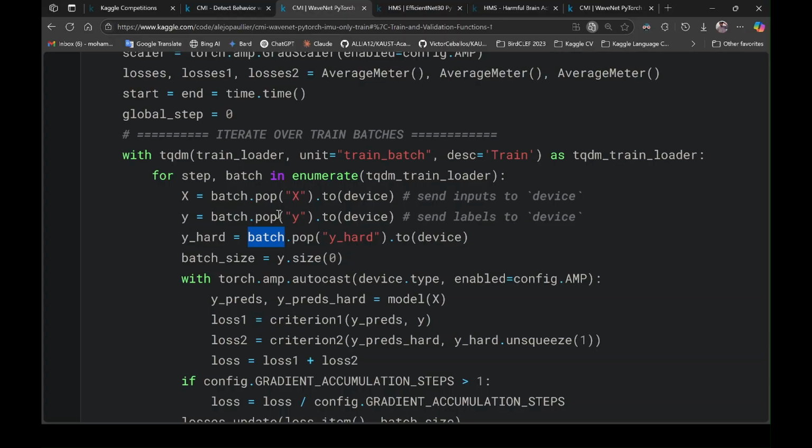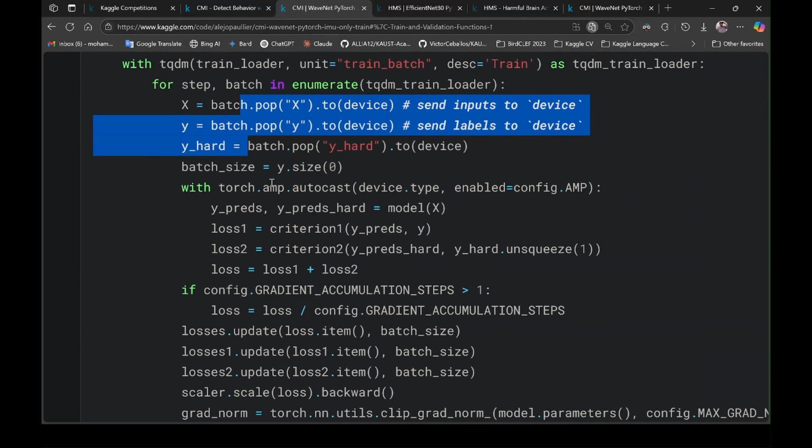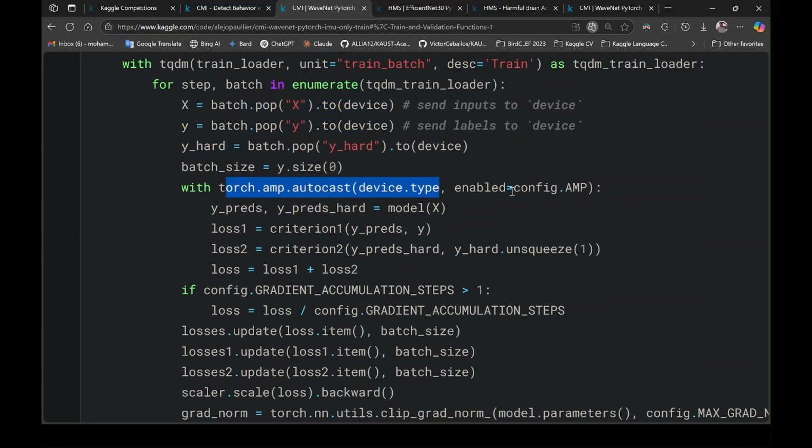It's like going into the list and picking 0. I think we are using a dictionary here. It's syntax stuff. You can think of it as using a list. But the point is, we are taking three parts of the components. We convert them to the device. We have the batch size. We use this for the automatic precision. We substitute this into the model finally.